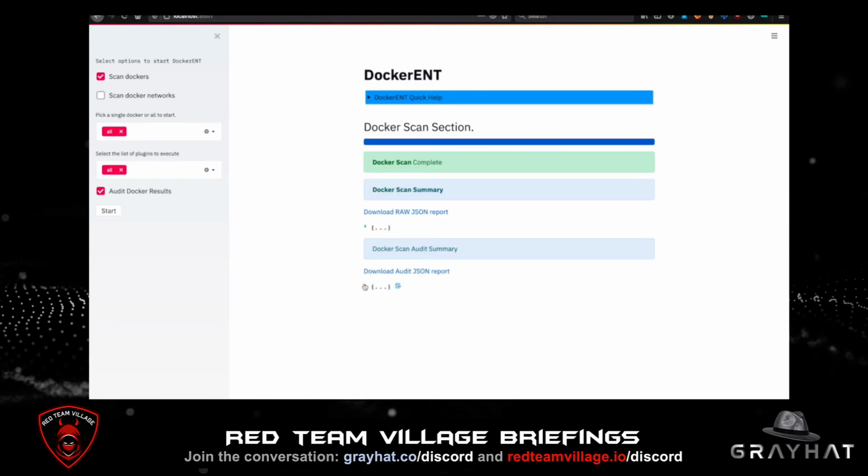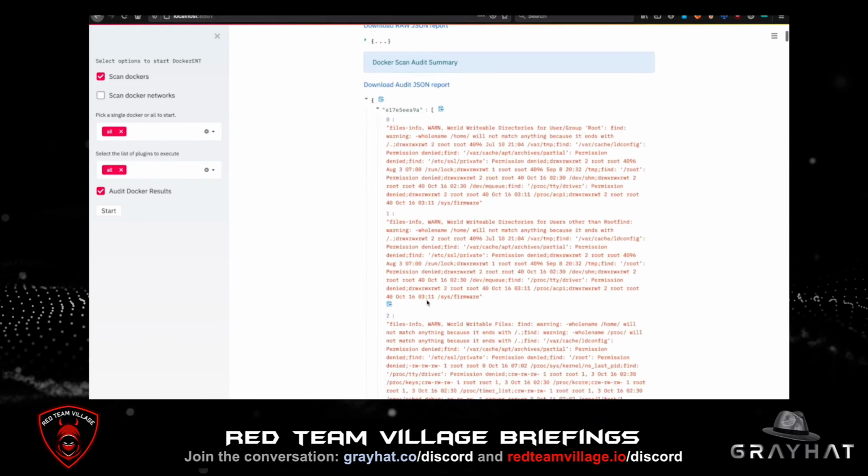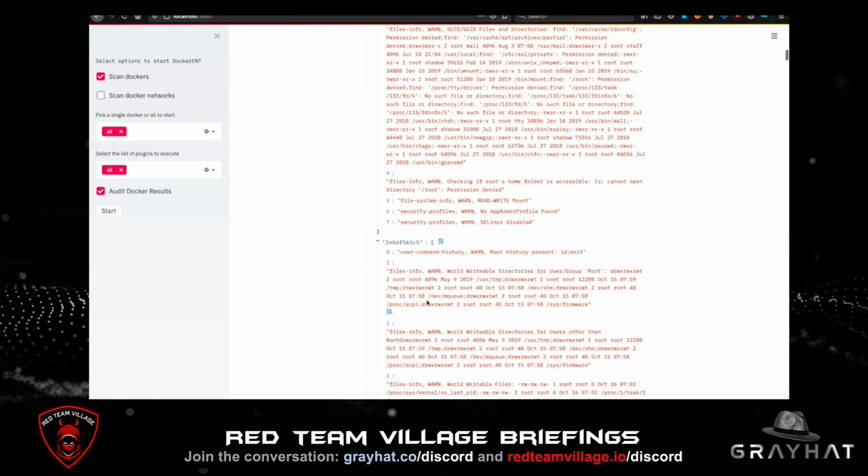And now I will show you the audit results. This is how the audit result would look, and they definitely get complicated, so I'll just pick a simpler one. So if you see, the audit results look like this. As I've already mentioned, it will give you the plugin name, and the plugin says that there is a warning, and the warning is that there is a read write mount available. So this is a warning, and this is how the plugin is pointing that out.